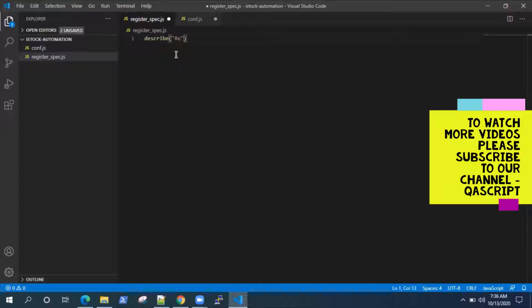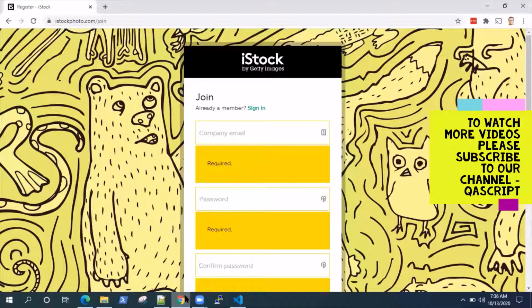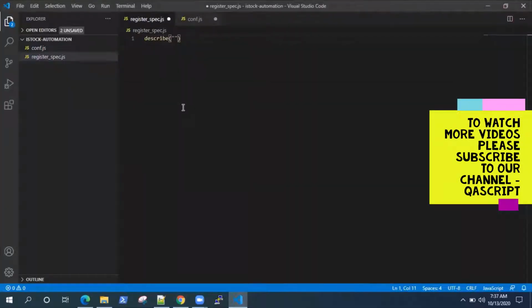What page are we looking at? We are looking at joining as a member, so let's put it as 'join as member', and then it accepts a function. So let's put in a function here.